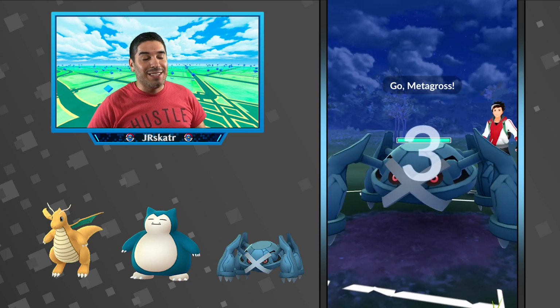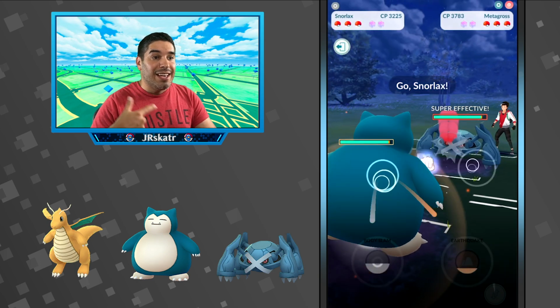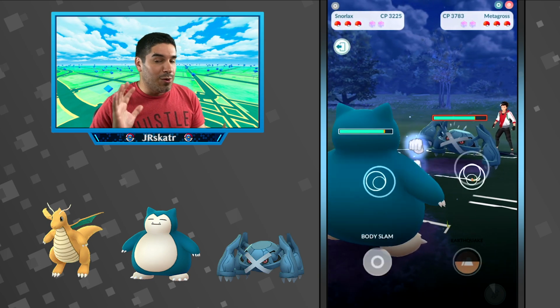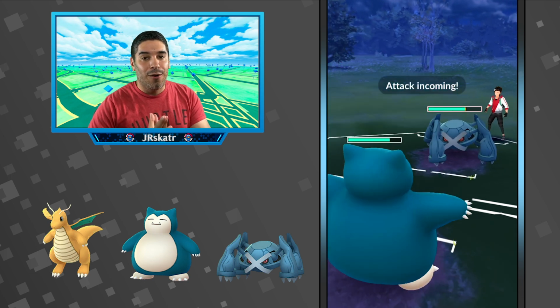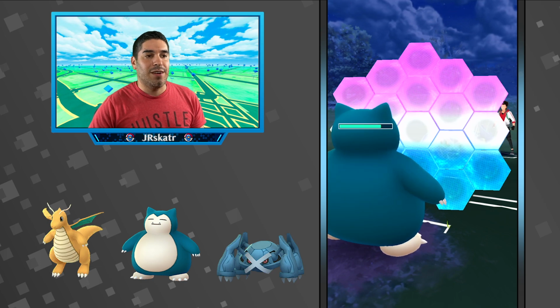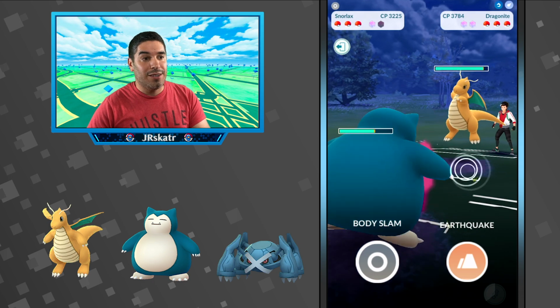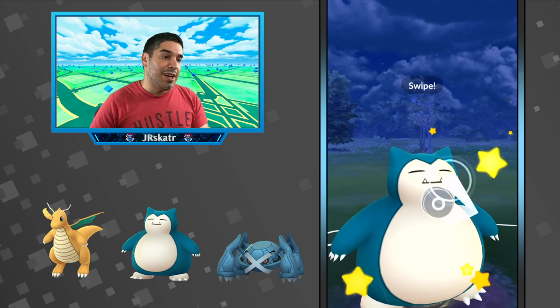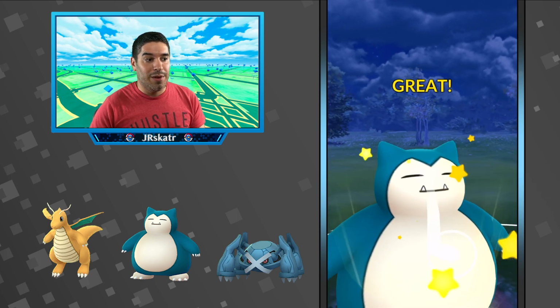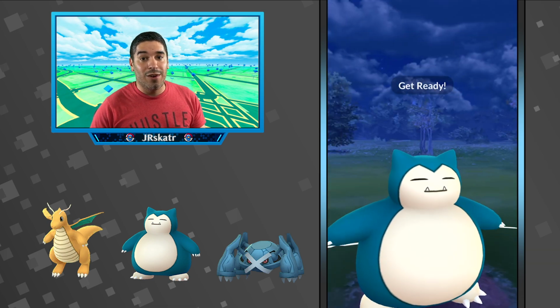We lead Dragonite into a Metagross. Not a great lead, so I decided to swap right away into Snorlax. Now, I've been playing with Earthquake and Body Slam. I do think both moves are very, very good. I can't make up my mind which one I like more. Earthquake takes forever to charge up, and so sometimes it gets shielded because they see you charging to a big move. But every now and then, you land those on Metagross and you can one-hit KO, basically.